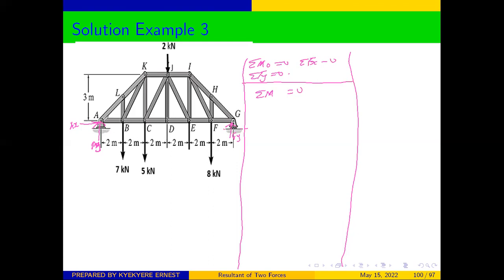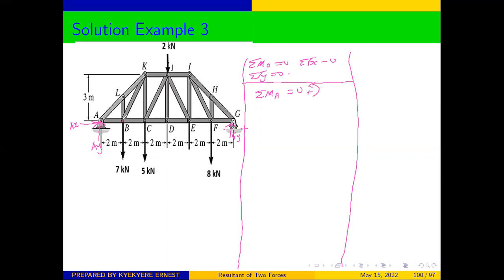Therefore, in this question, at A we are having 2 unknowns. Therefore, taking moment at A will be very appropriate and a convenient thing to do. Let's try to take our moment at A. So all the forces at A will go to 0, and our anti-clockwise direction will be positive.